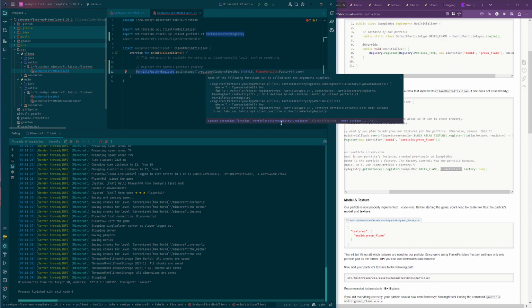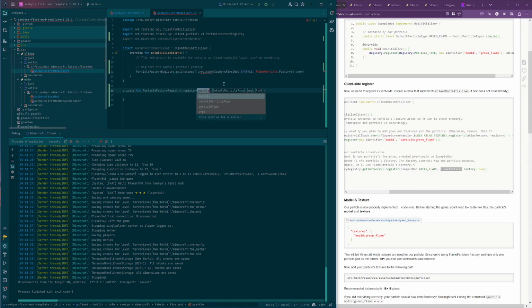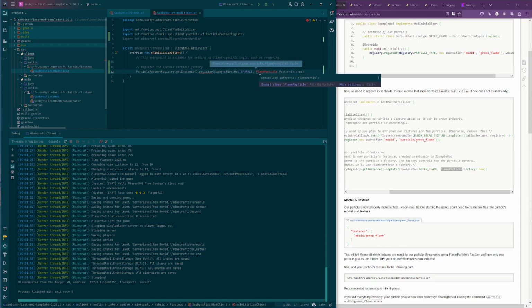Create an extension function. More actions. I don't know what that means. What is... Interesting. I don't want to do that. Oh, you know what? It helps if I import the thing.